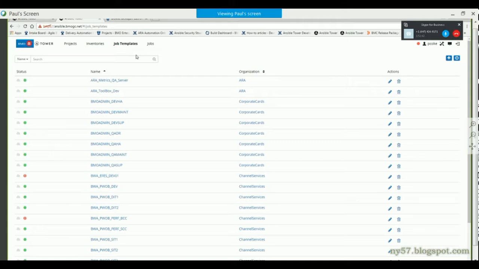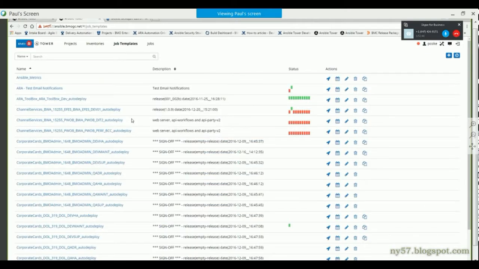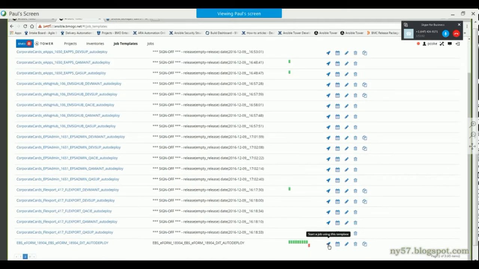So first thing it's doing is an SVN update. And what that's doing is the project is going over to Bitbucket, pulling up the source code. Here is shown the SVN update, which is successful. Now it's running the playbook.